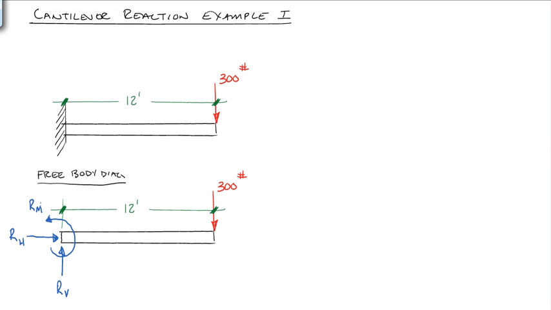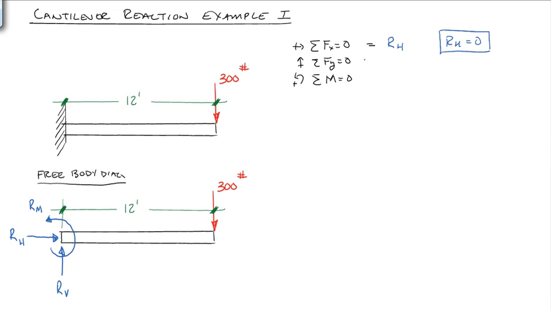And now we just proceed the same way as we would with the other beams. We use our three equations of equilibrium. Sum of the forces in the x direction equals 0, sum of the forces in the y direction equals 0, and the sum of the moments equals 0. Now the nice thing about this is, because we only have one vertical and one horizontal, it doesn't matter which way we solve these problems. And this will actually turn out relatively easy here. So let's just do it. Sum of the forces in the x direction equals 0 equals RH. RH equals 0 because we have no applied loads horizontally.